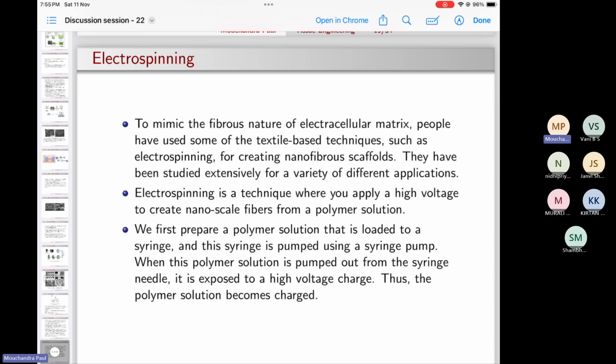So the setup has an electric field. One end, say the positive end, is connected to your syringe, and the other end is connected to a depositing area. Due to opposite charge, the polymer solution comes out, is stretched, and is deposited as a fiber.